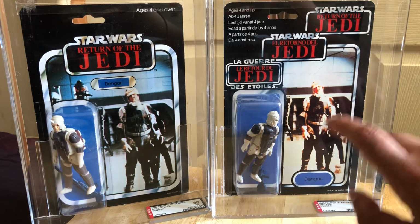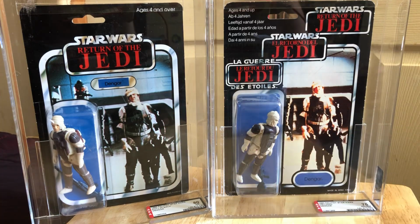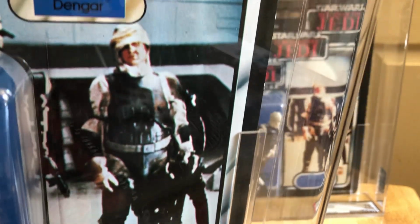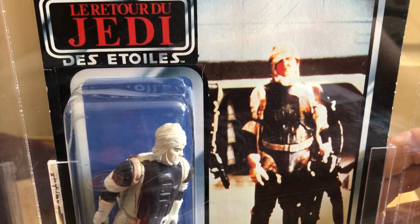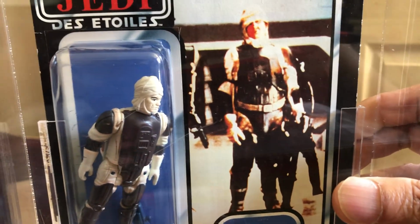Almost, this has got a sort of brownish hue to the image, whereas this is a lot darker and more of a bluish tone. So you can really see the difference in the image. That's the Palitoy, so you can really see the face pretty good. And then on the Tri-logo, it's a lot more blurred out or overexposed, has a brownish tinge to it.